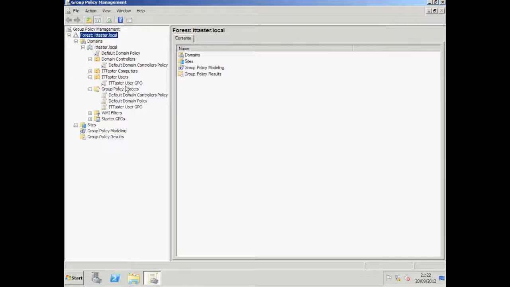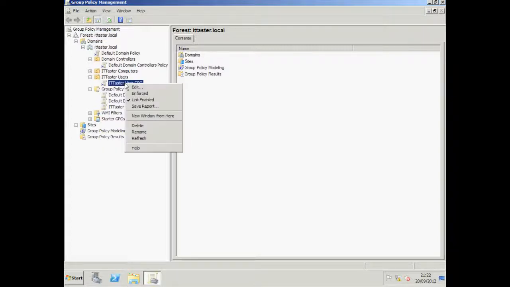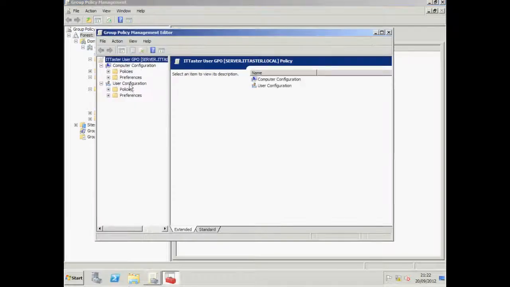To configure our group policy object, we need to right click it and choose Edit. You'll notice the policy has two main sections and it's important to understand the difference. Computer configuration settings are applied to computers when the computer first starts up. User configuration settings are applied to the users when the user logs on.